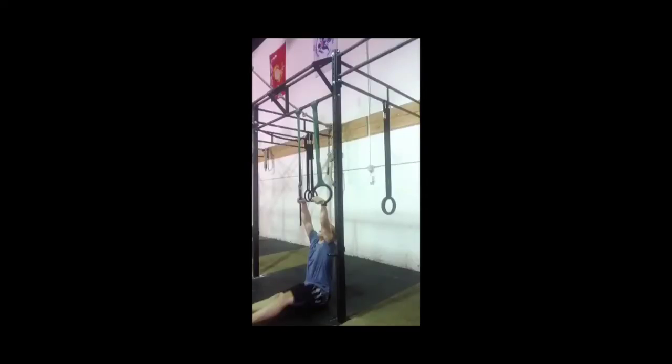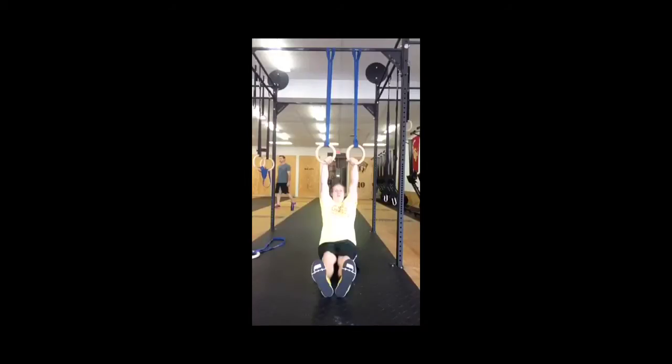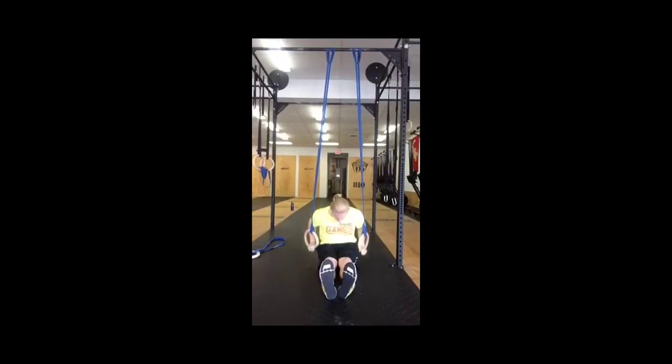In this video you'll see I'm using green bands instead of blue bands. The green bands are thicker, putting more resistance on the muscle up, making it a little bit harder. Pick a band type that is a challenge for you but not impossible so you can work through some reps. One of the big benefits of this banded version is that it really forces you to go through the exact range of motion we're looking for and keep those rings tight. If you let the bands get too far outside your body, they will shoot up fast — so focus on keeping them tight and being quick through the transition.